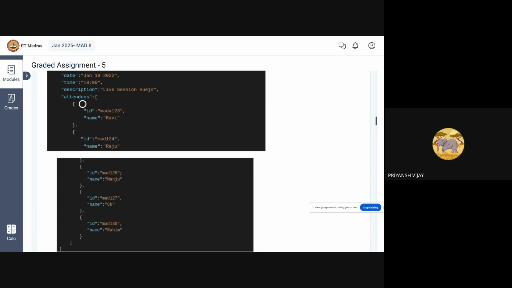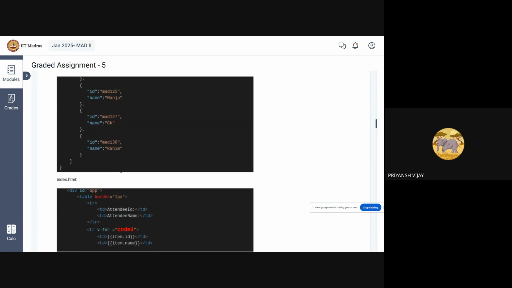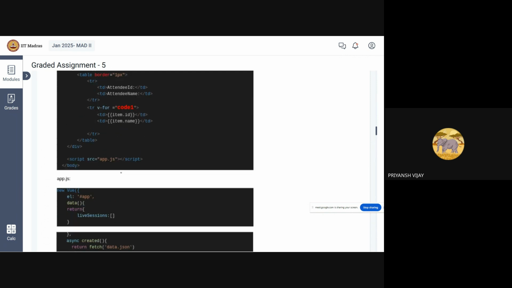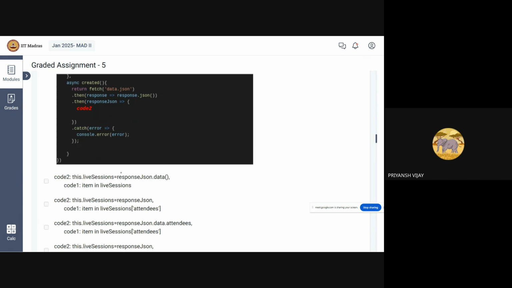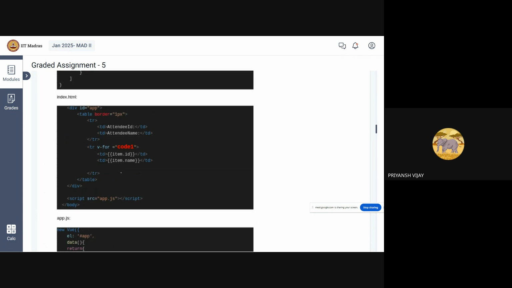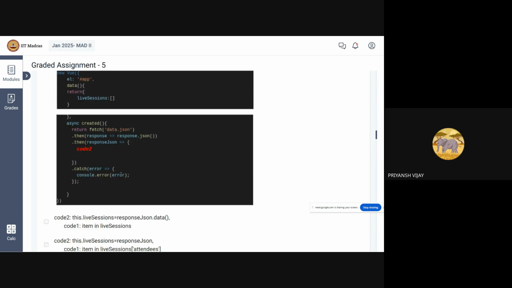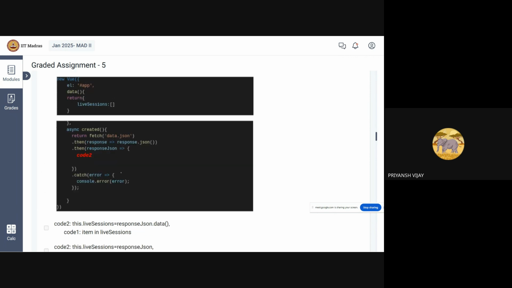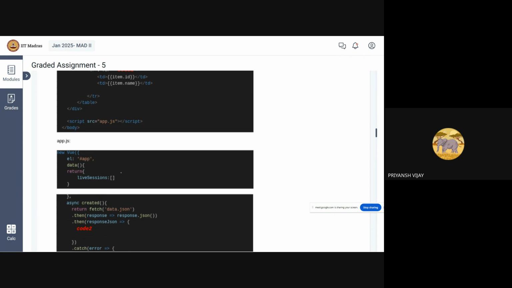The data is inside this attendees. So for item, we are using this item variable, that is why item in live session attendees, we're directly using id and name.